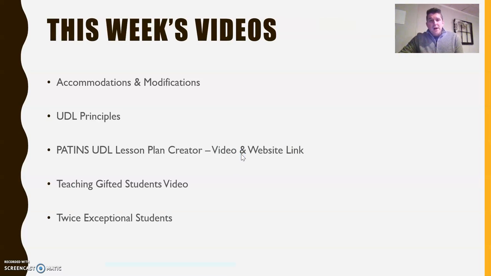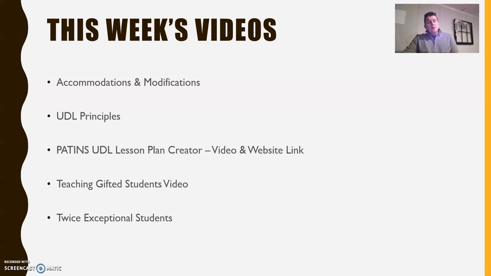This week's videos, there's one on accommodations and modifications. There's one giving another example of UDL in the classroom. One of your assignments this week is to create a lesson plan using a template that's provided. I've given you a resource, and then there's a short 3 or 4 minute video from Patton's, which is an Indiana resource that's focused on assistive technology. They've created a lesson plan template, and I'll show you that in just a second too. So there's a video that talks about some of the key components of their lesson plans.